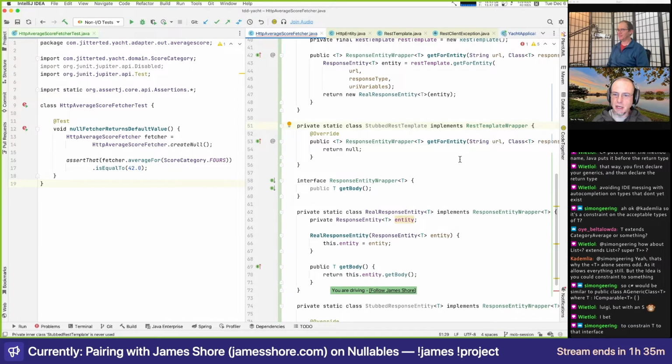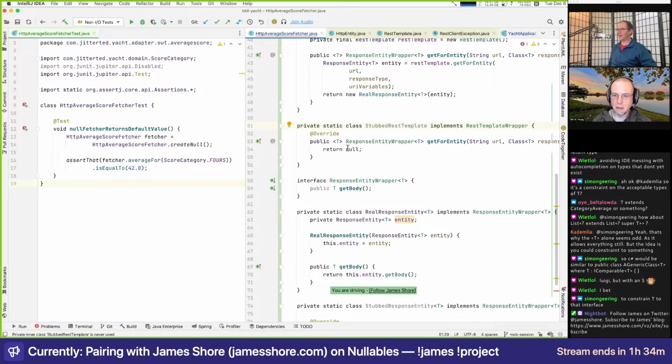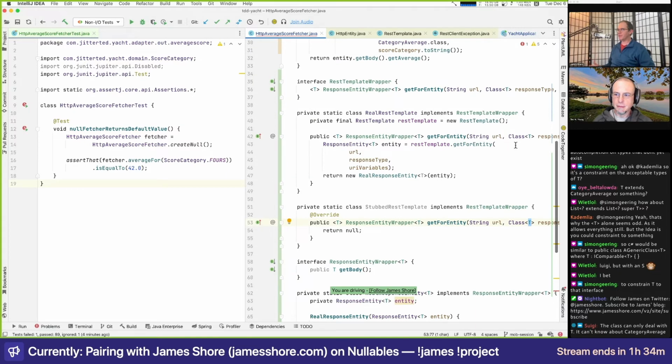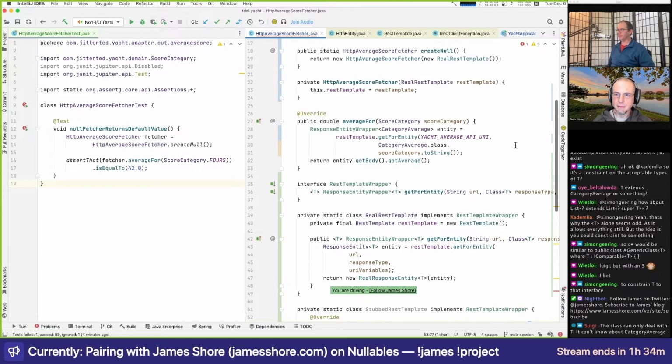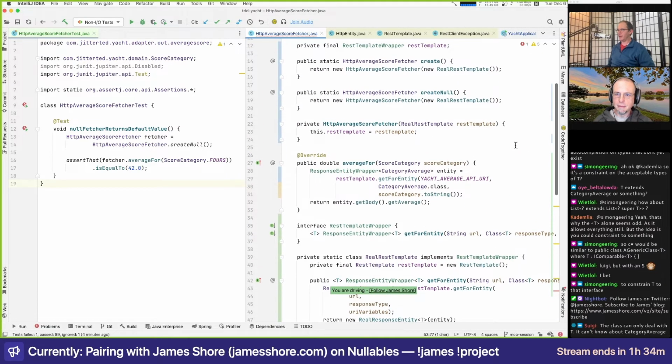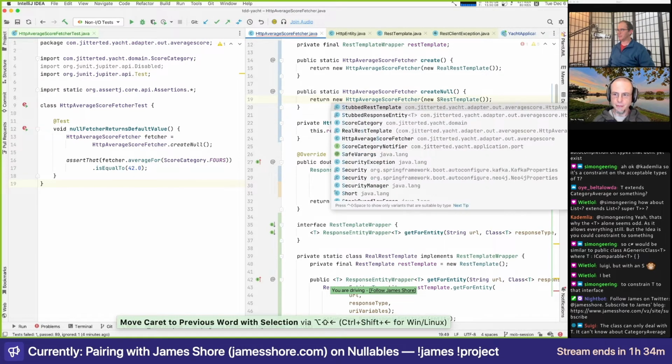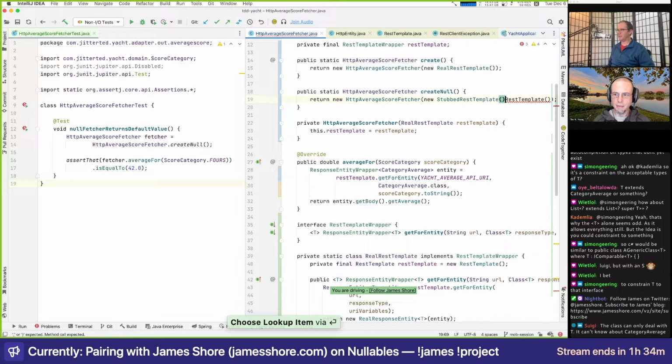I think that's so the stubbed rest template is not used, and this is the missing connection. Okay, so yeah, that's what it is. Because this is the class of T here. So if you scroll up all the way up to our create null, that should be using a stubbed rest template rather than a real rest template, and that should have a type.